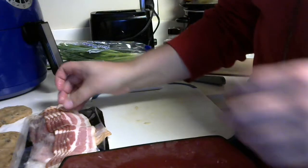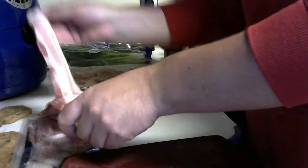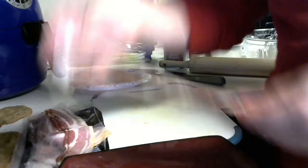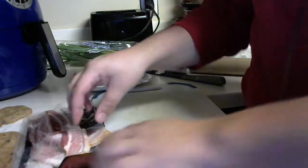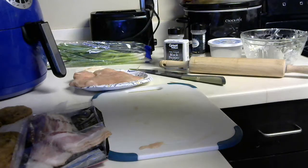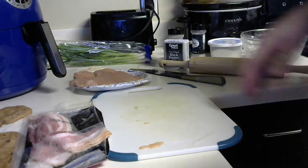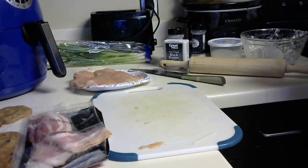So now I'm going to take more bacon, put the bacon on the plate, put it back in the microwave, and then we're going to be using the air fryer. Now the air fryer, if any of you don't know what the air fryer is, it is a non-oil fryer. It's supposed to be very healthy for you when you use it. Let me pop this in the microwave real fast for a second. And then I'll continue to talk after the microwave's done. I'm going to put it on 30 minutes because they were pretty thick.